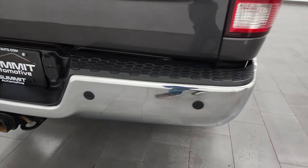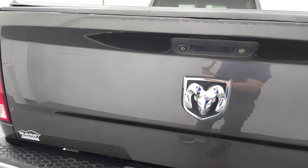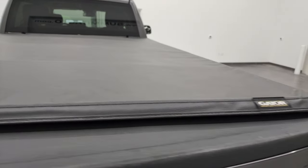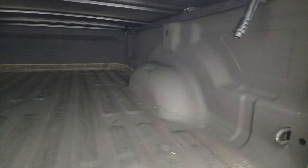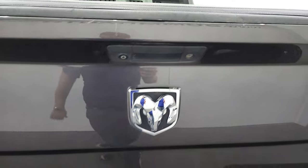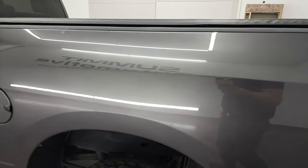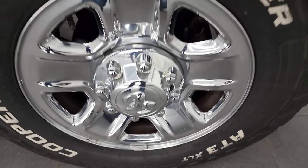That box side is absolutely perfect. Coming around the back, the rear bumper is in great shape, back-up parking sensors, and a full towing package which includes the receiver hitch, four-pin and seven-pin wiring. The tailgate is in really nice condition — it is a locking tailgate and it does have a backup camera. It comes with a Gator soft fold-up tonneau cover and a spray-in bed liner. The bed is in really nice shape — looks like maybe it had some paint in it at one point — and that bed liner goes onto the tailgate, which is a nice feature.